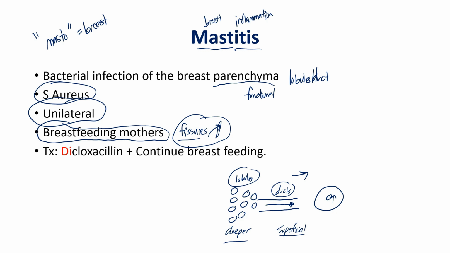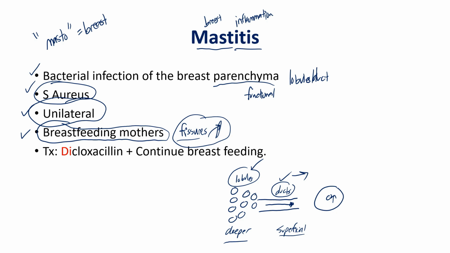So that can help you to start to limit your diagnoses, because there are some other things we talk about a little later on where they always present bilaterally. And so this is another little detail to help you break down some of the different differentials. So what is the treatment for this? I said that it's caused by Staph aureus. It's a bacterial infection that gets into the fissures and then gets into the breast parenchyma. What's the breast parenchyma? The lobules and the ducts. It's almost always seen in breastfeeding mothers. It's unilateral in presentation. And then the treatment.